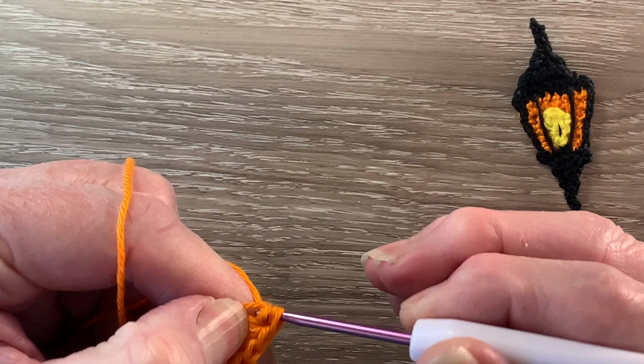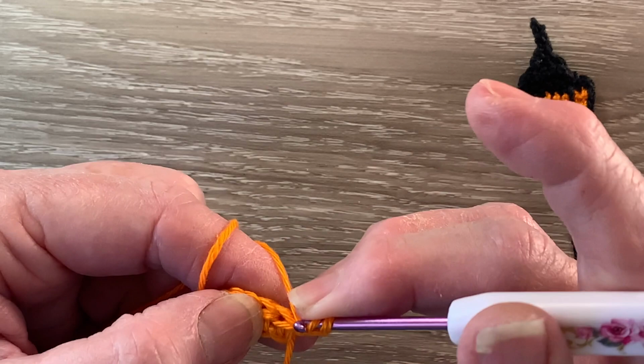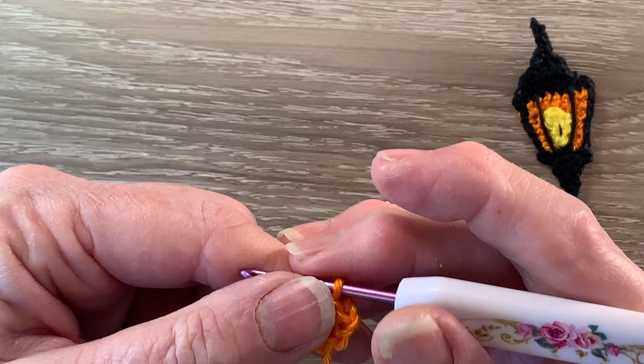For row 2, we start with 2 chain and turn. We work 2 half double crochet in the first stitch. And then 1 half double crochet in each stitch to the end. We'll have 5 stitches.